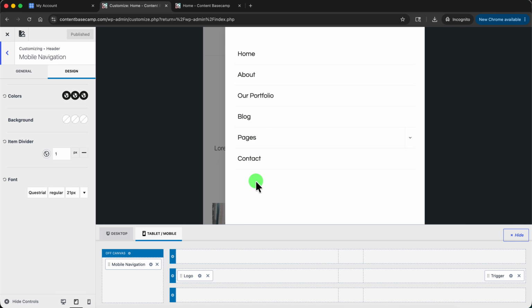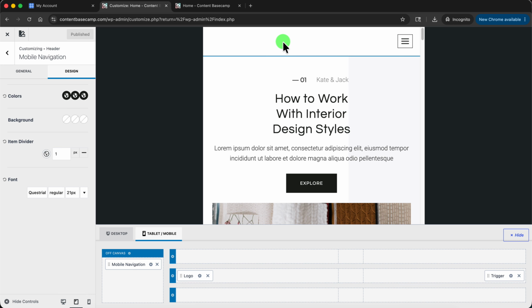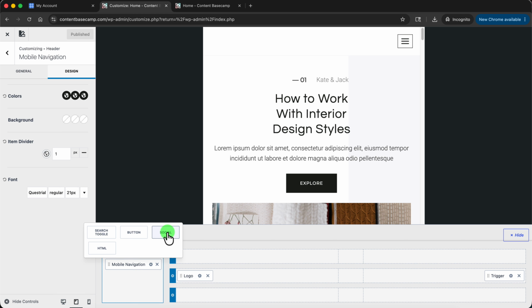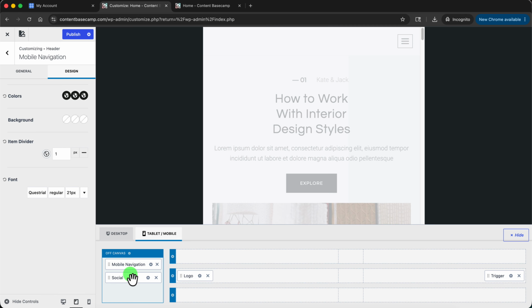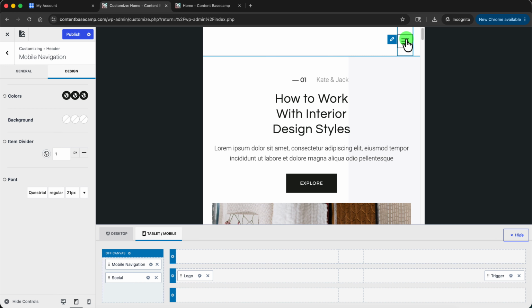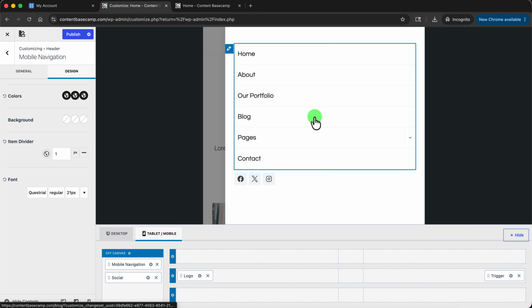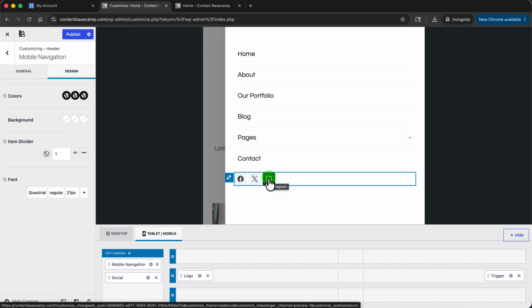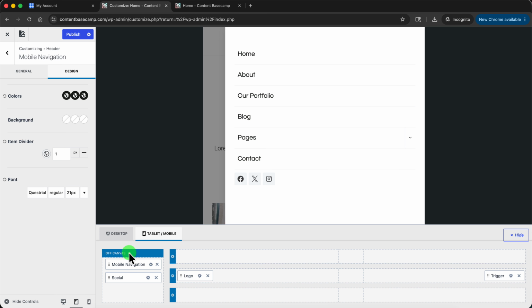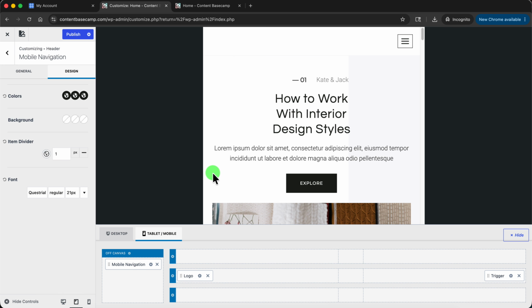One thing I noticed already is there's no social media icon. So you can see here, there's no social media icons. So what we can do is hover over here, click on this plus sign, and then we can pull in this social media icon or click on it just like that. And if we look here, the social media icons are here. But like I said, the more stuff you add onto a mobile view or a mobile website, it's going to look more clunky. So I'm just going to close this and remove the social media icon.